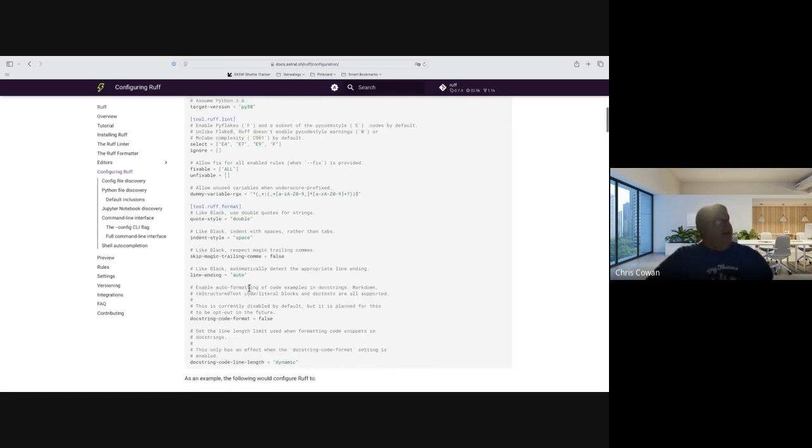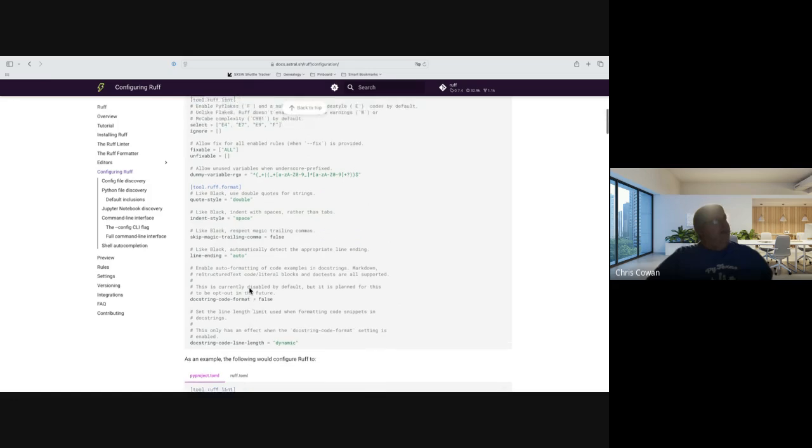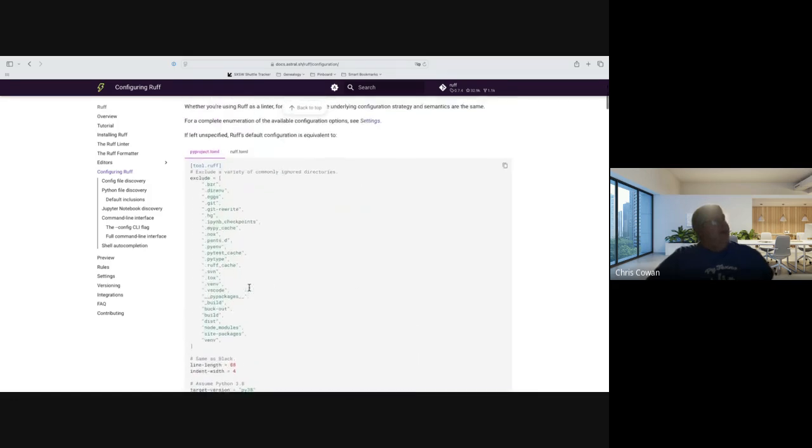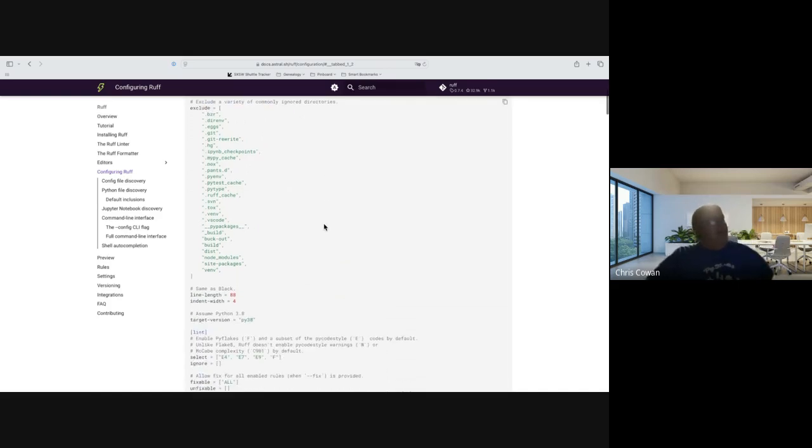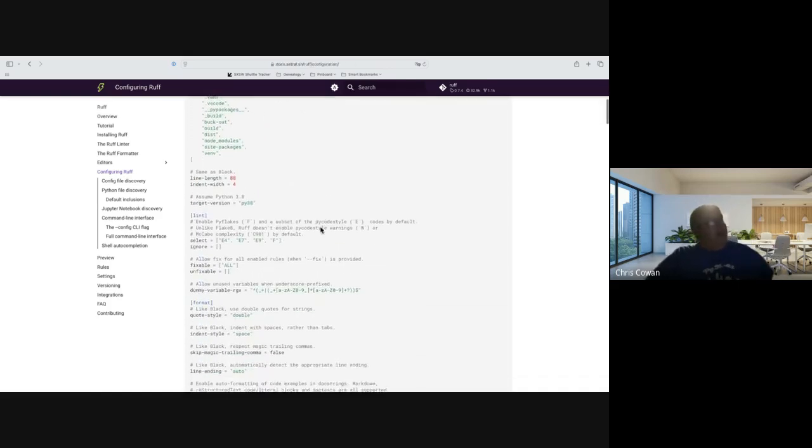There's a variety of these features, and the best place to go is this website. Like I said, you can basically build a TOML file here. The only difference is in your pyproject, that of course is going to have entries for things other than Ruff, whereas ruff.toml is going to be just specifically the Ruff configuration.